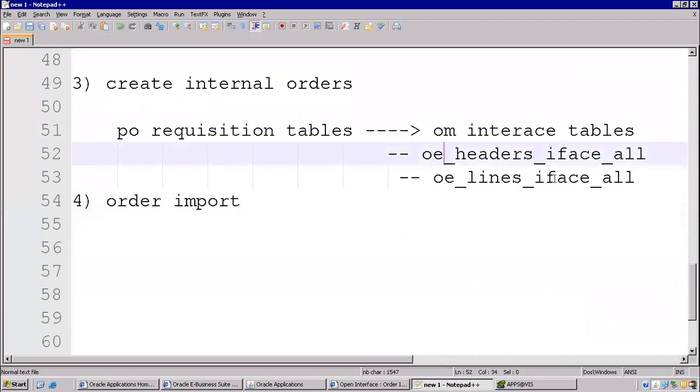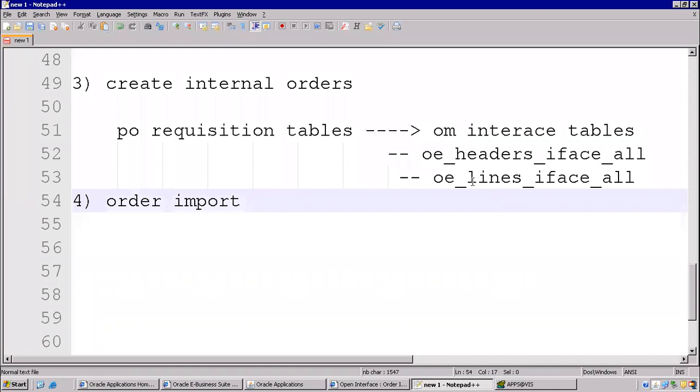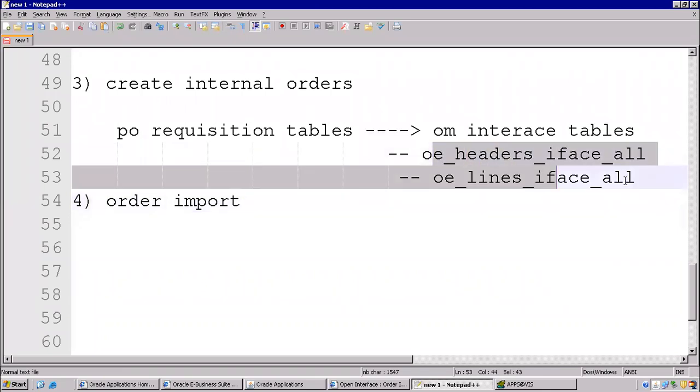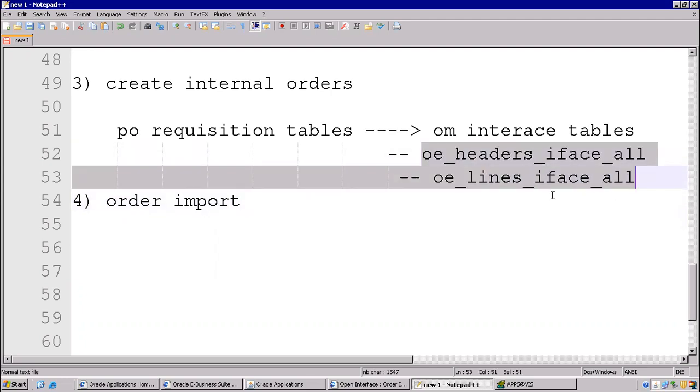Before creating a sales order, the data will be available in these tables so that we can validate whether it is correctly suitable to create a sales order or not. That's called validations. So right now we are using order import. If you run an order import, what will it do? It will pick the data from these tables and it will create a sales order.